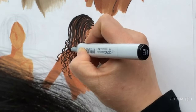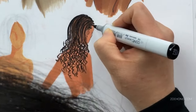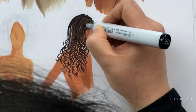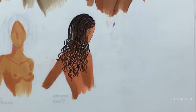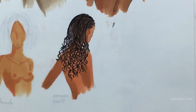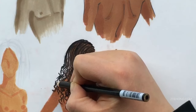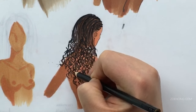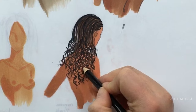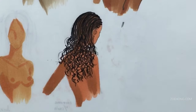So yeah, it's not about seeing so much of the scalp, except on the sides where you're going to see those individual ones. But really adding layers of the colors so that you see some depth and you're starting to see some of the individual cornrows as opposed to the sort of big black mass. And then I'm going to add some of those hairs on the sides here like this. I'm going to add some curls in here where there are just a few loose tendrils. So that, yeah, it does look still mostly black.